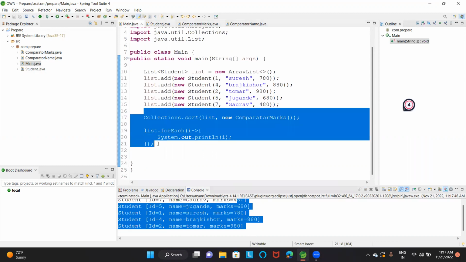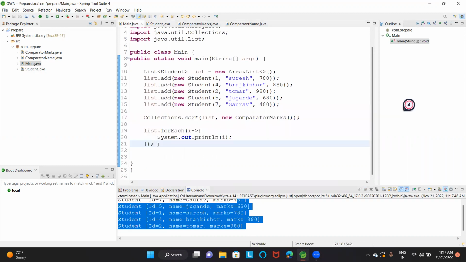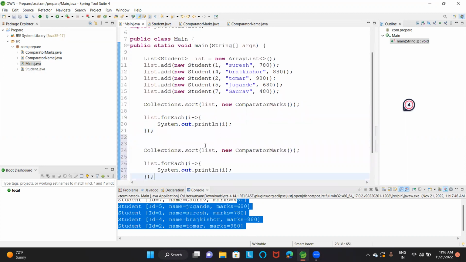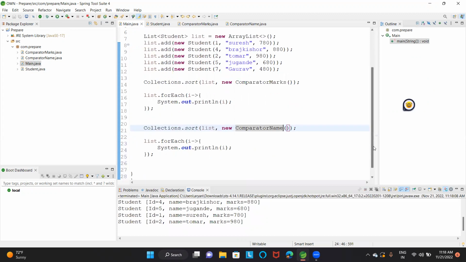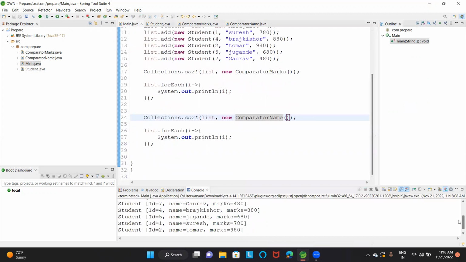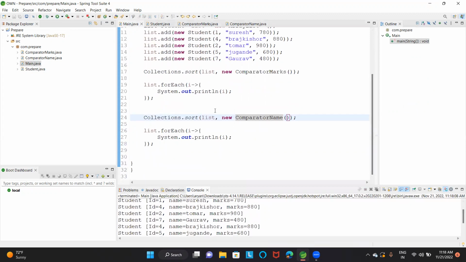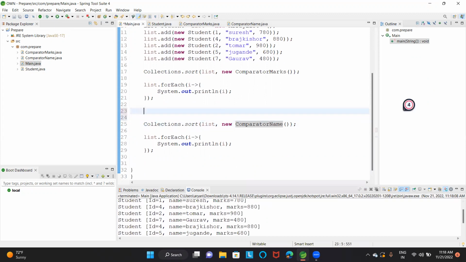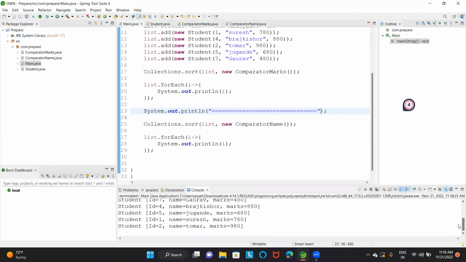And if I want to do both, like sorting by marks and also by name, I will add ComparatorName and print it, separated, and see the output.